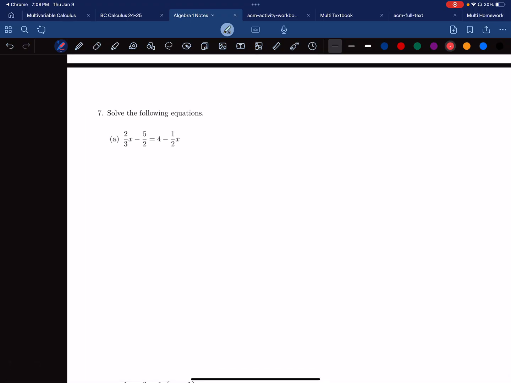Now we're going to be adding and subtracting. Well, we're just solving for x with fractions. So I'm going to add 1/2 x to both sides, and then 5 over 2 to both sides. So I'll have 2 over 3x plus 1/2 x is equal to 4 plus 5 over 2. Well, common denominator on this side over here is 6, so it'll be times 2 and times 3. And I get 4 over 6x plus 3 over 6x is equal to, common denominator here would just be 2. So it'd be 8 over 2 plus 5 over 2. Then I get 7 over 6 x is equal to 13 over 2.